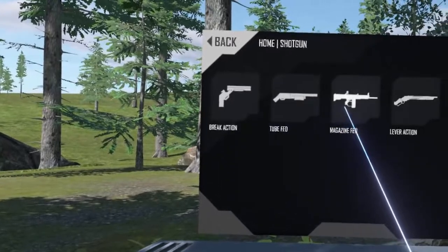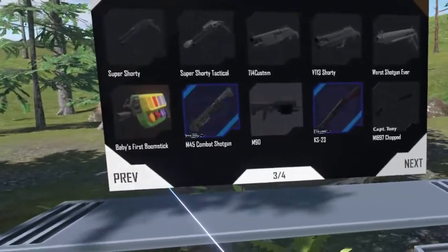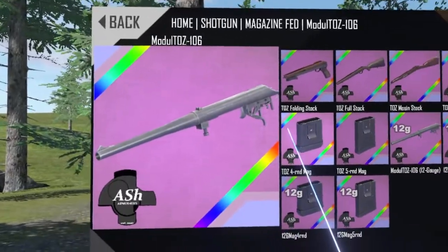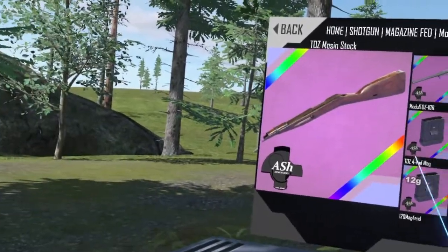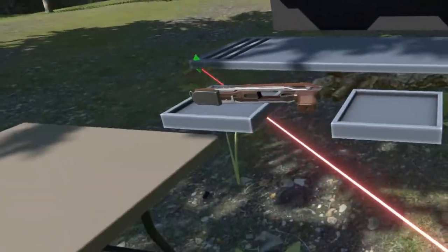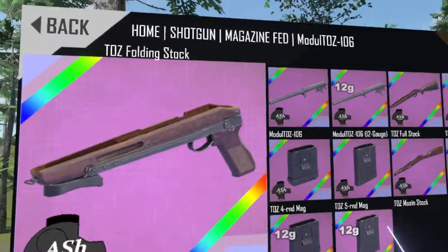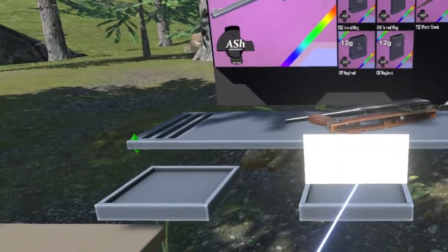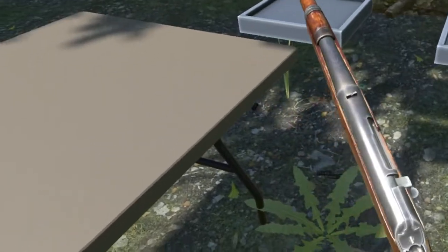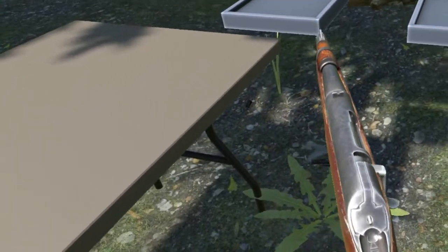Oh, wait, hang on. Actually, let's take a look at this. After all, there's a plus magazine, but to show you, there are not many options for the modular TAS. You get folding stock, full length stock. Or will it let you put other stocks on it? I don't think so. Maybe? If you go with the folding stock, well, actually probably not on that one. There's kind of no point in doing that. But the most interesting part is you can get a cut down Mosin stock on here. That does look pretty neat.